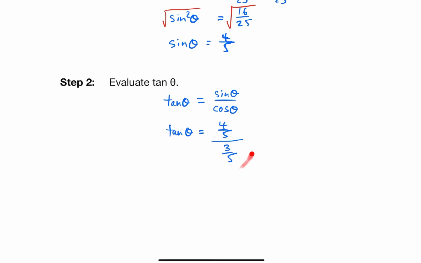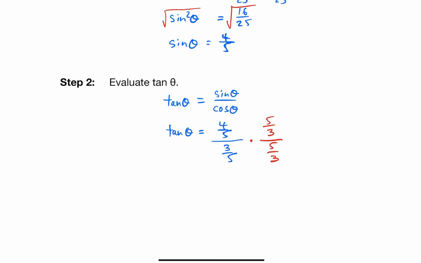Now we need to simplify this, and the way to do that is to focus on the denominator and figure out how to make this a 1. We can do that by multiplying by the reciprocal. So we're going to multiply this entire fraction by the reciprocal over the reciprocal, and we can do that because this value is just 1, so we don't change the value of all of this. And look at this. See how we have 3/5 and 5/3 here?